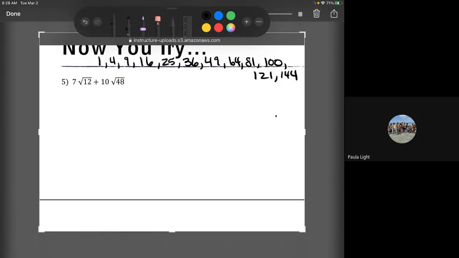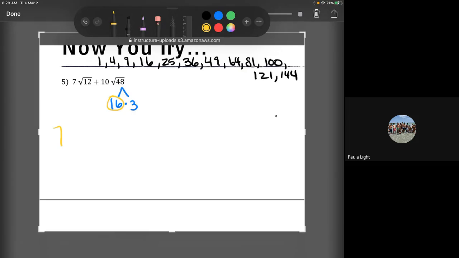Then I got to break down 12. 16. I keep going through the list. And I take 48 on my calculator. I go 48 divided by 16. There it is. It's 3. So when I'm breaking apart a radical expression and I want to simplify it, I start going through my list, working my way up. I'm trying to find the biggest perfect square. So 48 is actually 16 times 3. And guess what? 16 is a perfect square. So it's going to come out of the radical as 4, right? The square root of 16 is 4.